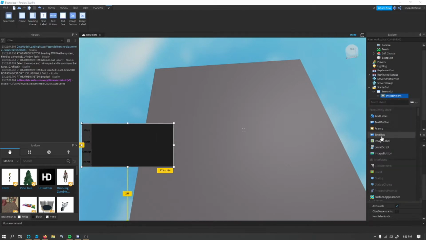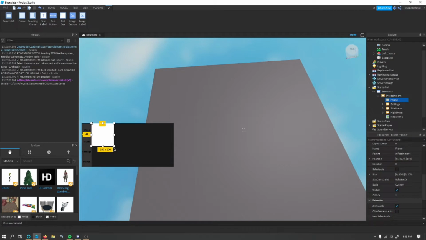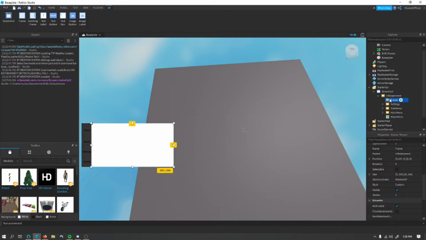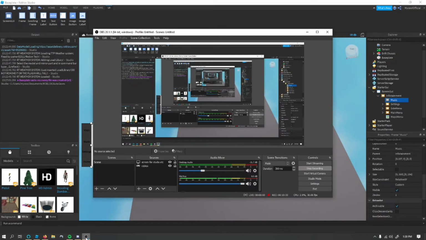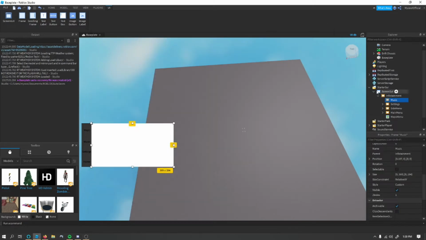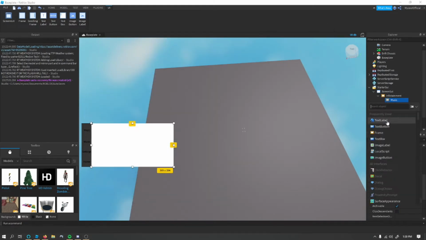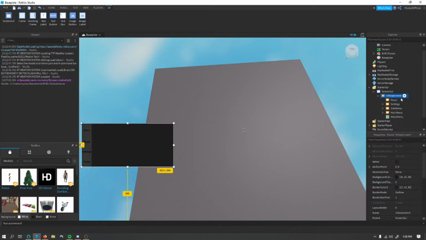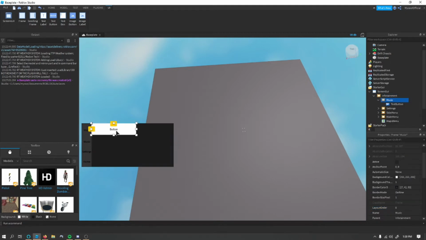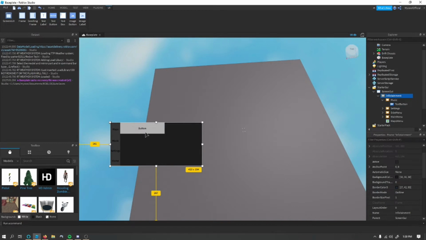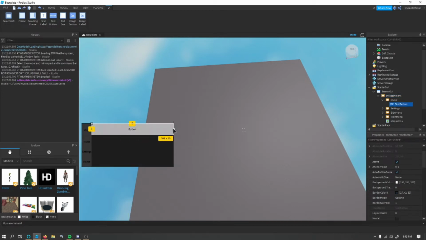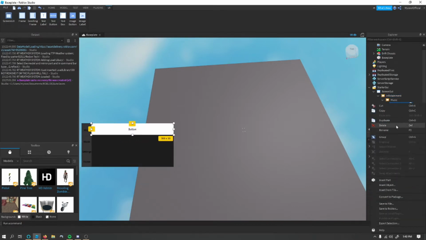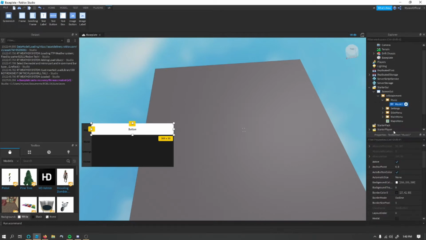The music, just put a frame down. This will be named music. Now that we got our music box here, just got to make sure everything's working. It is. Go ahead and make this invisible or whatever you want, really. Again, you can customize this any way you want to. We'll just add a simple song. Just a Roblox song. So have a text button, or rename this Music 1, right?